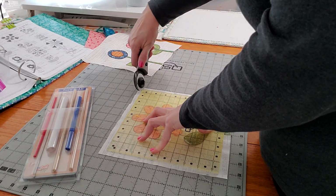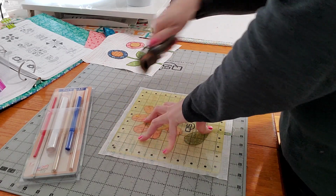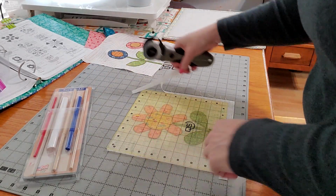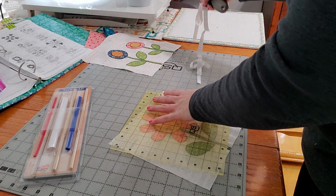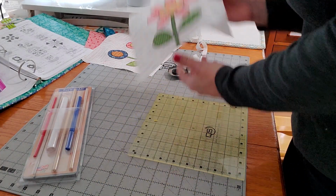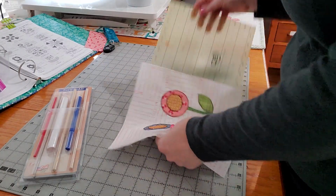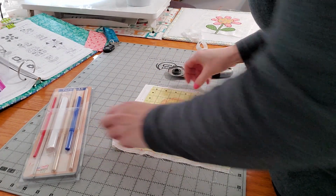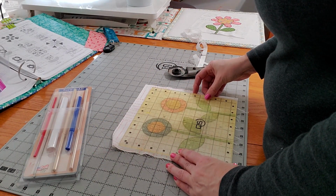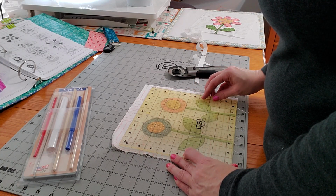These flowers are so happy. They are almost ready to be in the quilt. We're going to have to wait for a couple more friends to join them though before we do the row. At least that's how I'm doing mine. You do yours however you want. So here's block 5. Oh, actually that's block 6. I'm sorry. There's block 6. And then here will be block 5. I'm just going to kind of see, this is a 3/4 inch. Yeah, that's pretty good.